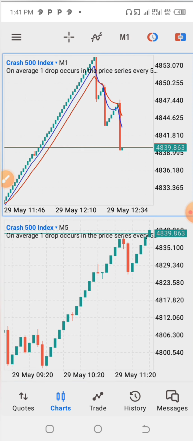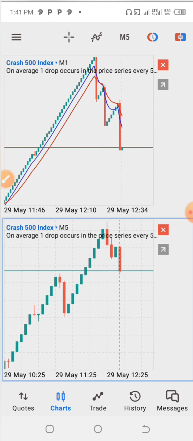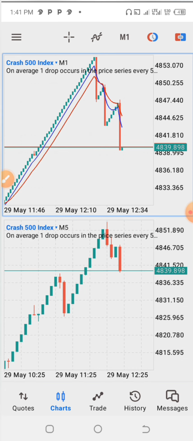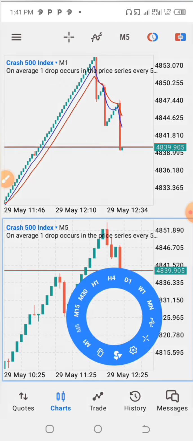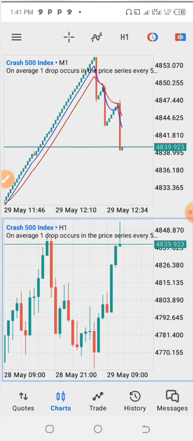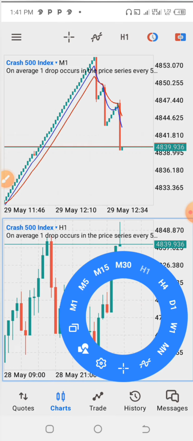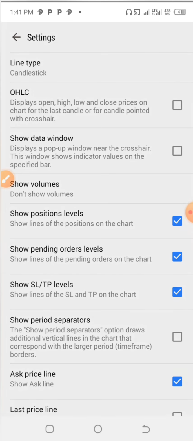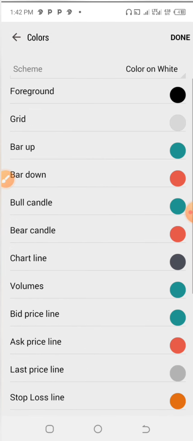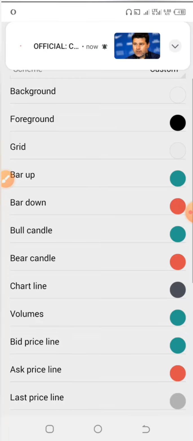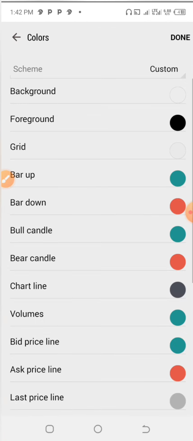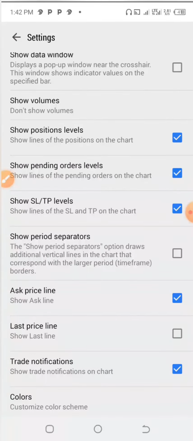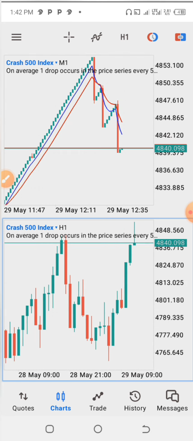Now, do you know that the possibilities of this market making profit lies on what we have been sharing in the secret all this while? Let me show you. Let me make this thing to be, let me make it to be, good. This is what I wanted it to be.